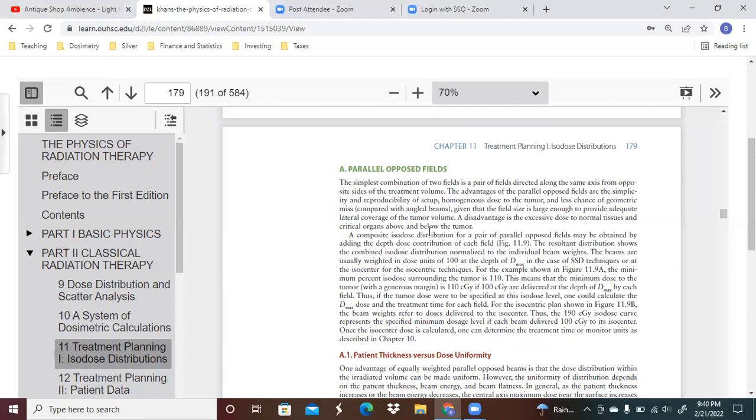So you go in, you put on an anterior to posterior beam, and you draw it using the beam's eye view, whatever the MLCs happen to, whatever that pattern or that aperture ends up being, that's open. And then you take that beam and you flip it around, and that'll be your PA beam, your posterior to anterior beam. That's why they call it APPA, anterior to posterior and then posterior to anterior. And then you're going to be able to treat whatever target is there.